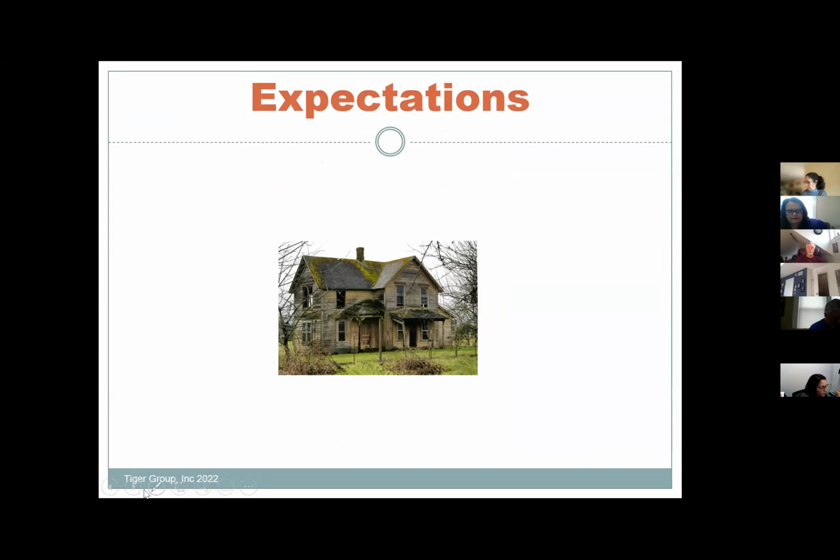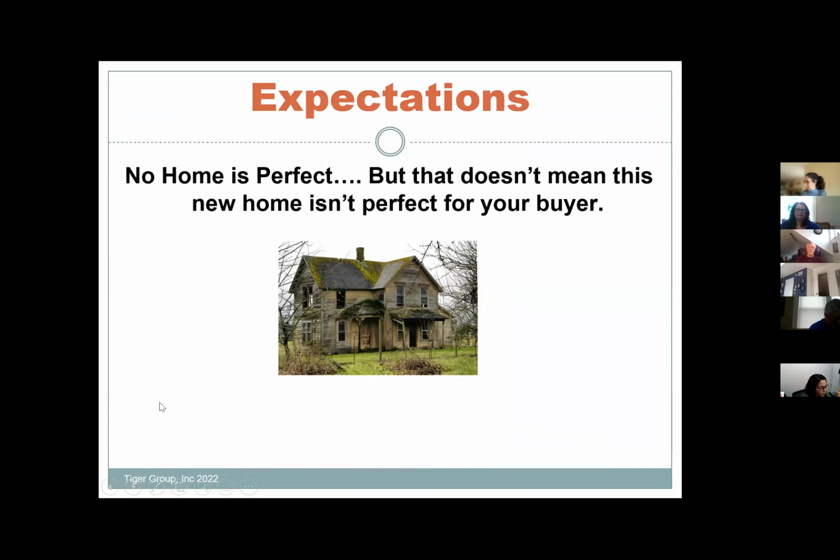In other words, we as inspectors will try to explain to people when we meet them, we're going to find things, we call it our driveway speech, things that range from maintenance type inspections that are easily resolved. Hopefully we don't run into significant deficiencies, but we'll certainly talk about those and ways to address those things. Houses can be in a variety of conditions. People want them for different reasons, right? One may be location, schools in the area. Maybe they wanted a house that they could put some sweat equity into. So it doesn't mean that these houses are not perfect for that person who has entered into a contract.